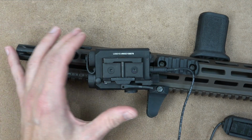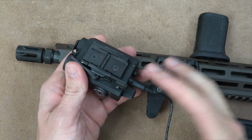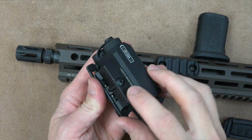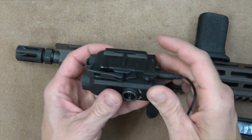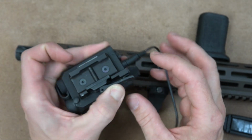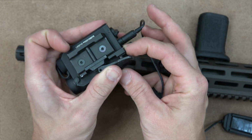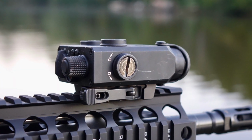Mounting it up is a pretty straightforward affair. We have this quick detach lever here, and you can mount it to any 1913 rail that you want to. If you need to adjust it, you can loosen it up by moving this bolt either in or out. Basically, you're going to put it on the rail, and at this point, you're going to try to push this lever down, but you can't until you actually push this one forward, and that's what allows it to close. Then it also locks into place like that. So you have to push it forward to unlock it.